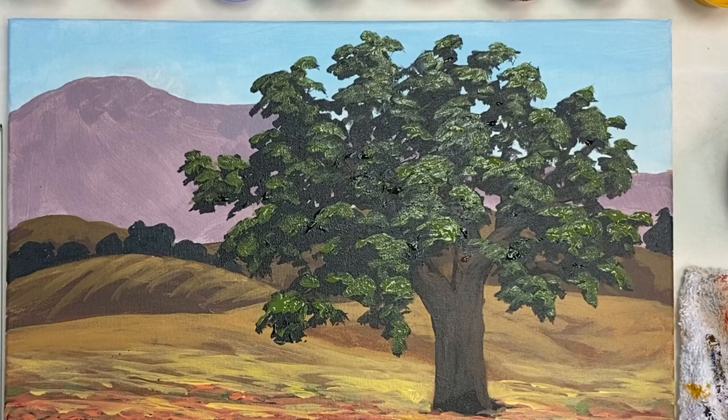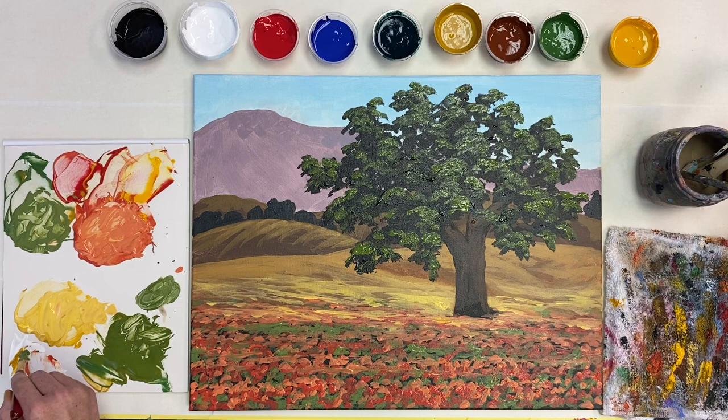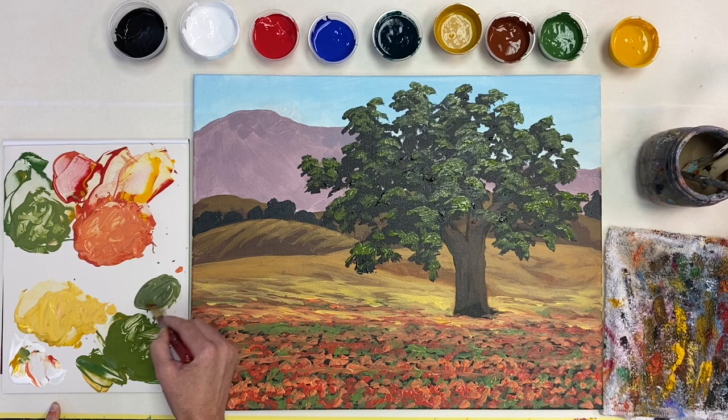Okay, so that's good enough for me. Now I'm gonna take, you don't really need very much of this, I'm just gonna take a little bit off to the side, and I'm gonna add a tiny bit of white into it. And I'm gonna add a tiny bit of black. Or not black, just the shadow color I used right here, this color. So I'm basically dulling out this bright color. I'm gonna dull it out even more, actually, a little bit more dark. I don't want them to be so bright, so far away. So more dark.